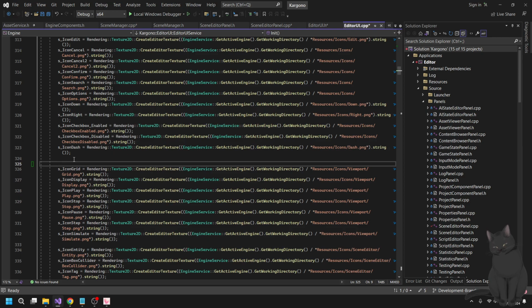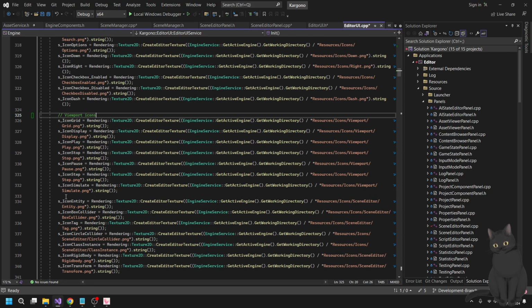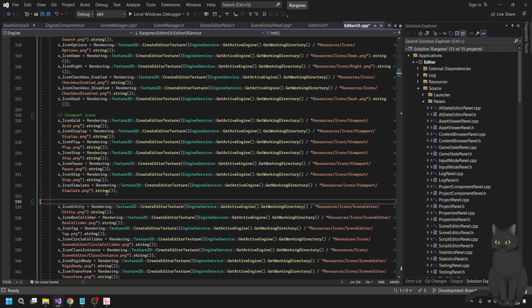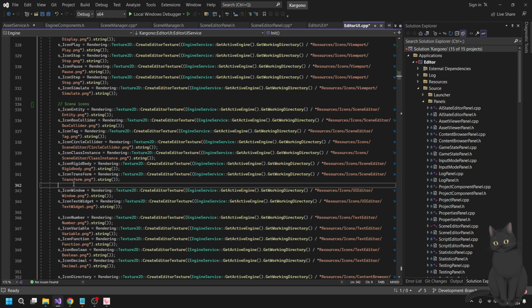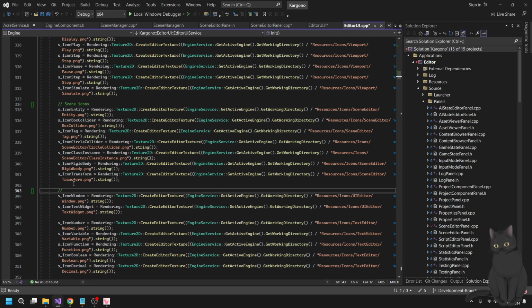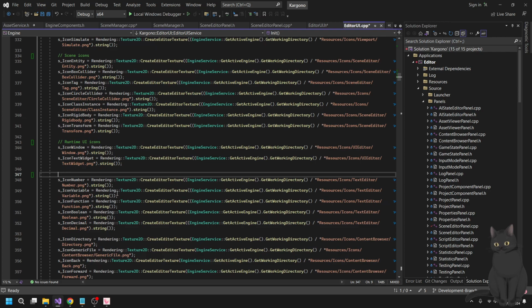The grid is for viewports. Once again, this one is main icons. These are, what do I keep forgetting? Oh, runtime UI icons. And then these are scripting UI icons.